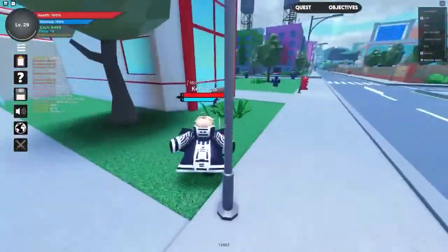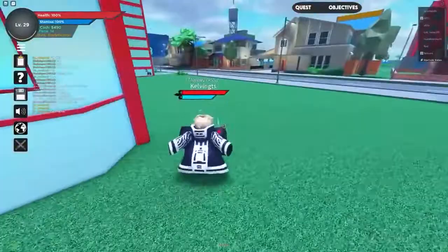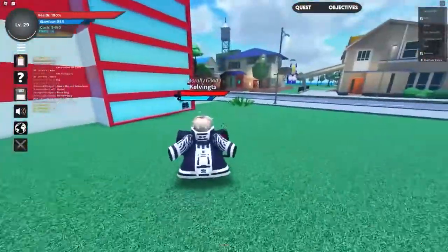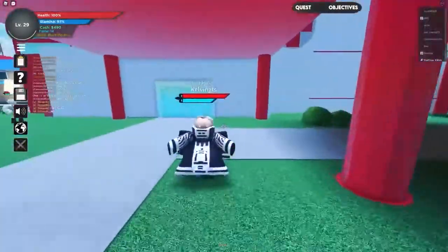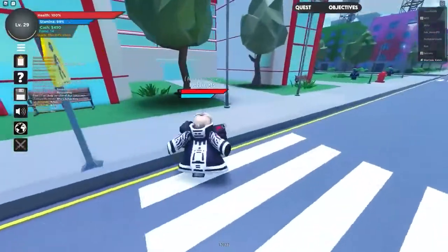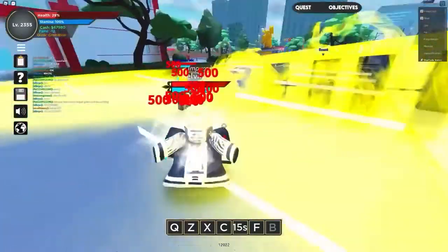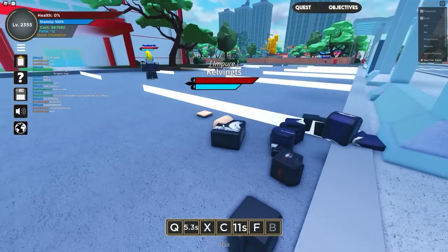We'll start with Echo Eisen YT5K, which is the first code on this list. This code has been up and working for quite a while now, and it's evident that it was created for a content creator that primarily plays Boku no Roblox Remastered, because this code has been active for some months. It's safe to assume that it will expire shortly, so use it as soon as possible.